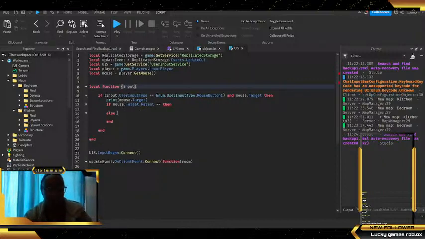Spy on the mouse. User mouse. User, can't put user input service. Okay. Input begin, I guess. I'll just put that. We're only spying on everything they start doing, which is pretty much everything. So we're going to put this here. We've connected this function. Why? Because so that we can disconnect it. By doing it this way, we can disconnect it. Oh, actually, we could have disconnected it anyways. I'm so silly. Yeah, but that's fine.